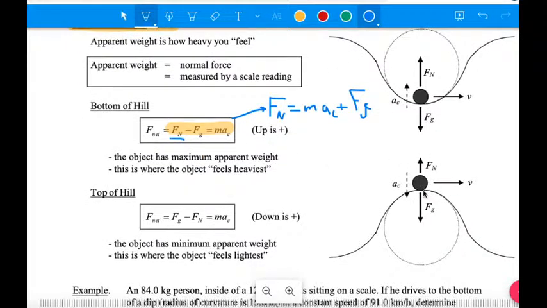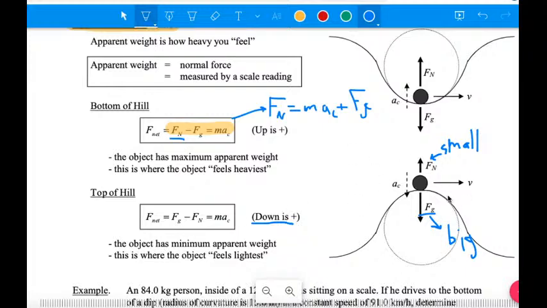Okay, so now we're at the top, just like before, but now our normal force is pointed up, whereas before we had tension and gravity in the same direction. So again, we'll keep down as positive just because it's apparent, right? And if it's not apparent right off the bat, you'll see quite quickly that this force of gravity is going to be much bigger than the normal force. So we'll have a big force of gravity pulling us down and a small normal force between us and the hill, or between this object and the surface that it's rolling along.